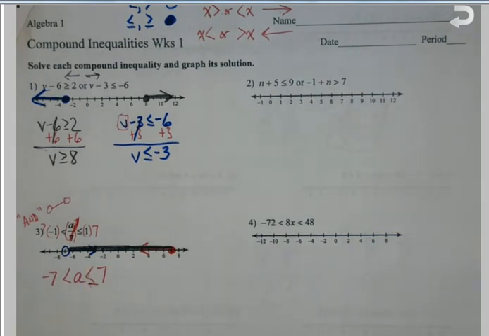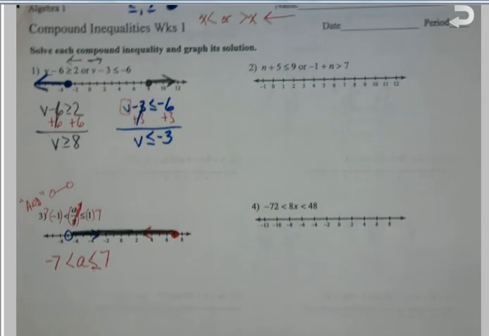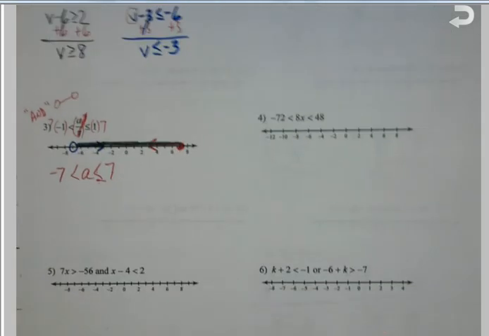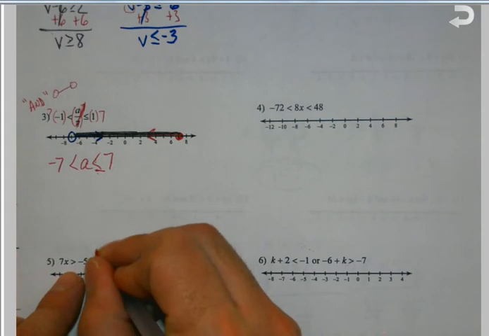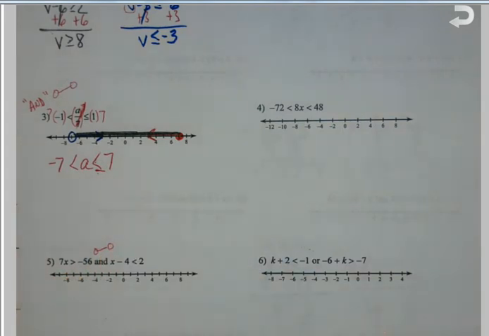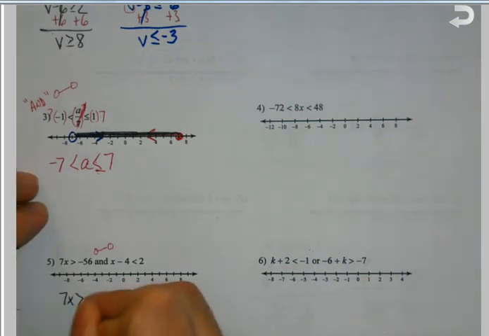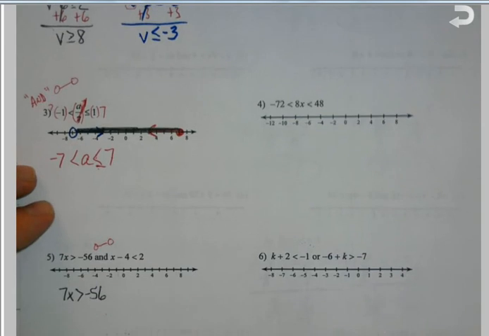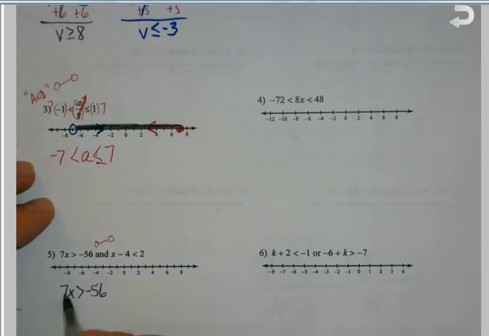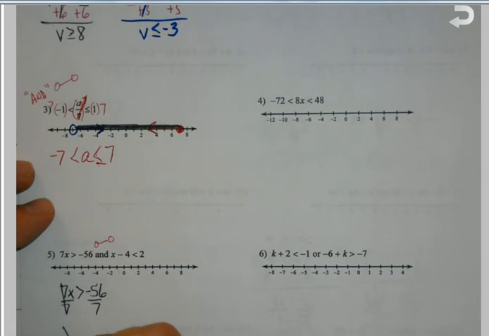Now there's one more type that I can get with the ands. Because you see the compound one, the big one, if I move down a little bit, this one says and, which again tells me it's probably going to be like the barbells work. But let's find out. So let's see here. I'm going to rewrite it underneath so I can see what I'm doing. And again, multiplying by 7, got to undo it. I'm going to divide by 7. I'm not dividing by a negative, so even though I see a negative there, I'm not going to flip my arrow.